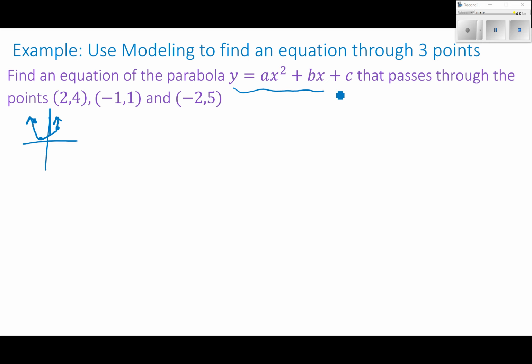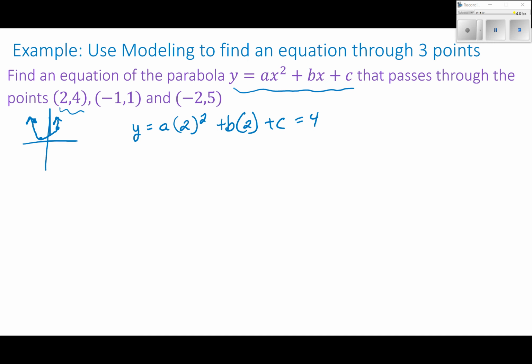All right, so based on this equation, y equals ax squared plus bx plus c, I can set up 3 equations. I can say, well, y is going to be equal to a times my x. We'll look at the first one, which is 2 squared plus b times 2 plus c. And again, this equals y, but I know my y is 4 for this first coordinate. X is 2, y is 4. I'm just going to substitute those directly in there.